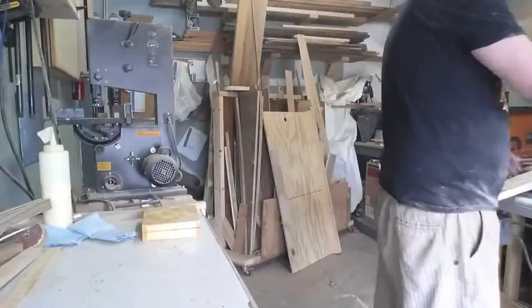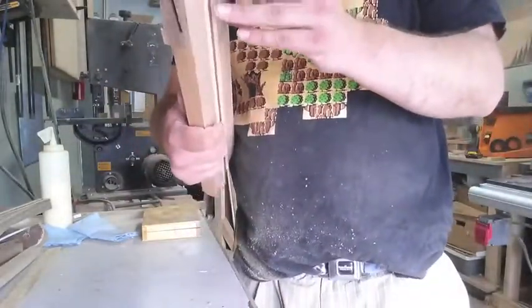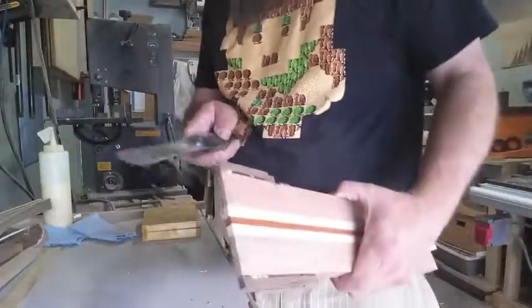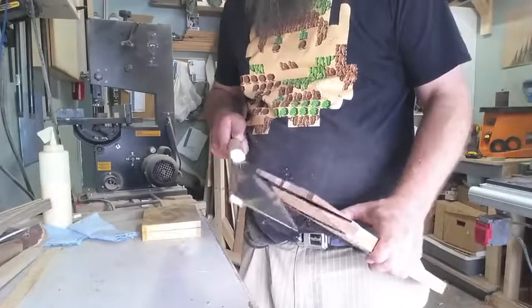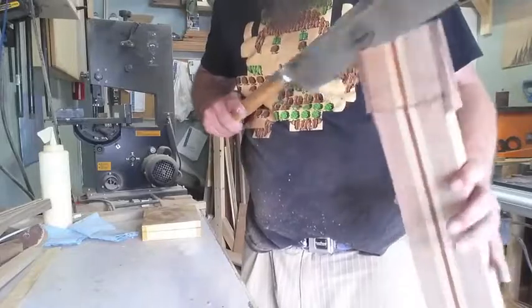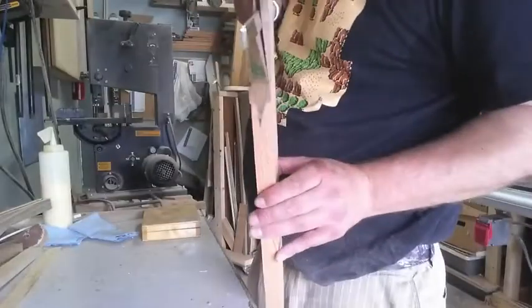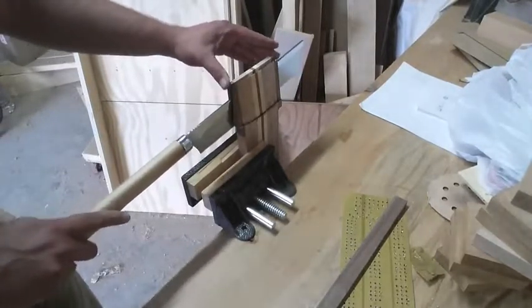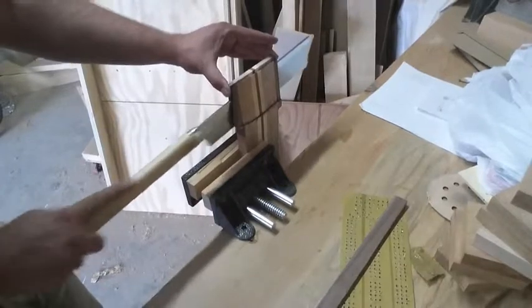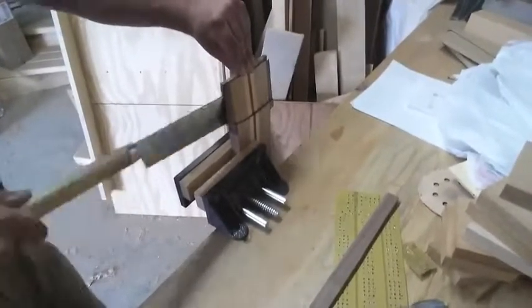So, got most of the way through it. The rest of it, I'm just gonna get with, I don't know, flush trim saw. Actually, I bet my Dozuki will get through that. Yeah, it will. Alright, I'm gonna mount this up in the clamp. And just go through it like that. This is just for rough shape anyway. I'm gonna sand it all up later. Love this saw.